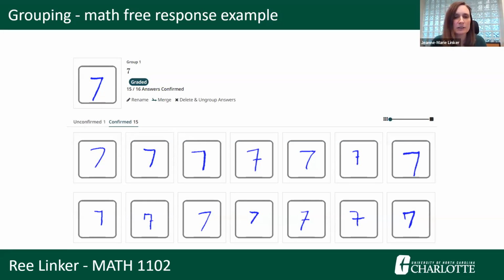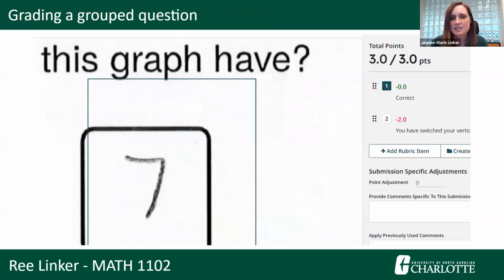Group those together. And what happens, I'll show you in the next slide, with a grouped question is that I see this one and the answer, how many vertices does this graph have? I said 7. That one's correct. If I mark that one as correct, it marks all the other 7s as correct. So what I'll typically do is group the correct answer together because most people have the correct answer, and then go through individually for the people who don't have the correct answer, and then say, okay, you lost 2 points because you switched your vertices and your edges, or if I need to make some other comment, I can make that other comment. But I can grade all the correct ones in one go with one click of the button.